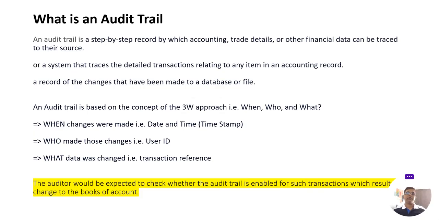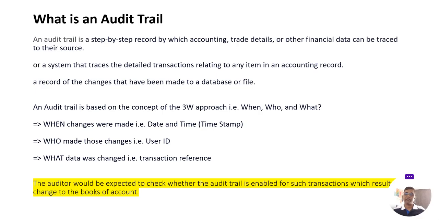So let's understand what an audit trail is. An audit trail is like a step-by-step record by which accounting or other financial data can be traced to their source. If you have posted a financial transaction, for example invoice processing, the audit trail should be able to tell you where this invoice has originated.